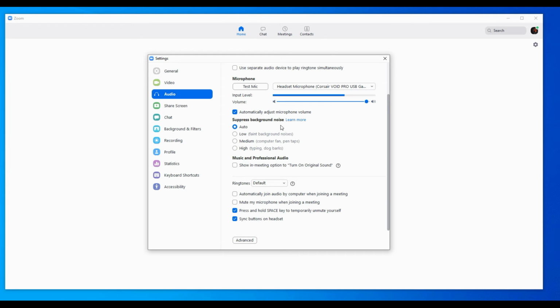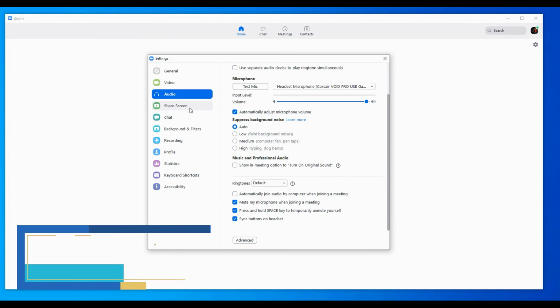And again, for the video area, we're going to see mute my microphone when joining a meeting. I'm going to go ahead and check that because, like I said, maybe you're not ready, or let's just get into the meeting first and then enable my microphone, talk to them, and then enable my video feed to make sure I'm in the right meeting and there's not going to be any mishaps happening. So that's why I like to mute everything, turn off camera, everything, then join the meeting, then enable those things. So go ahead and mute that as well.